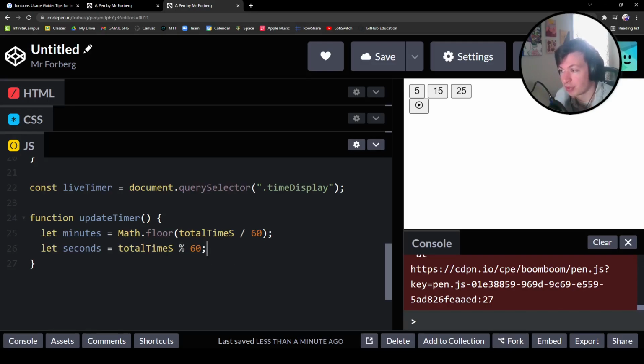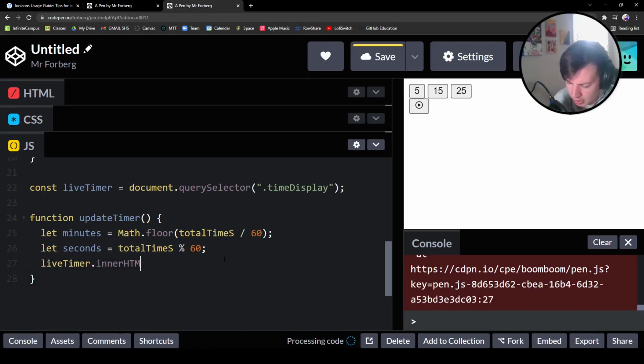Now that we have all these, let's throw this into the timer. Let's see what it actually looks like when we update this. So we're going to call out that live timer, and we're going to say let's do inner HTML. And inside of this, we are going to set up just a statement.